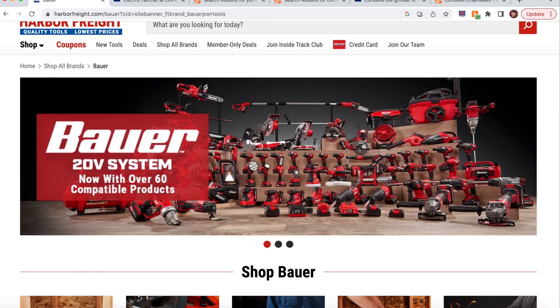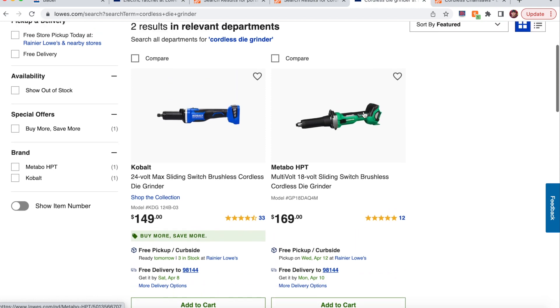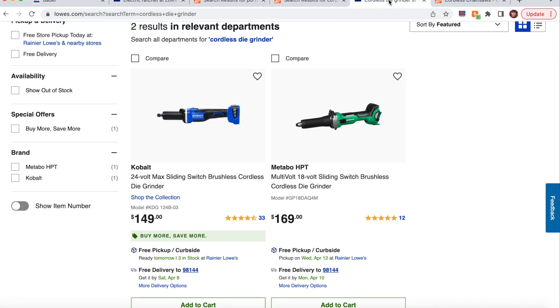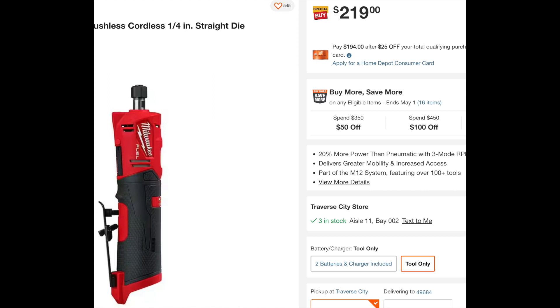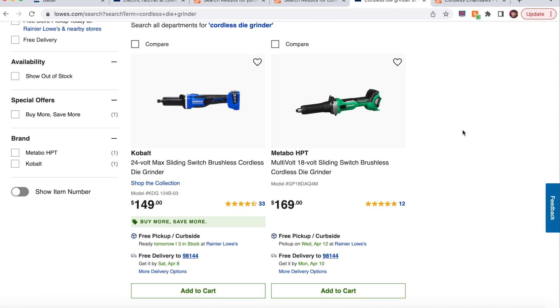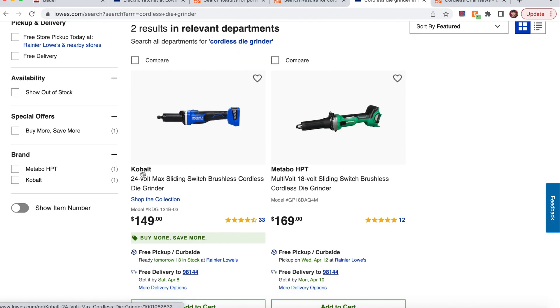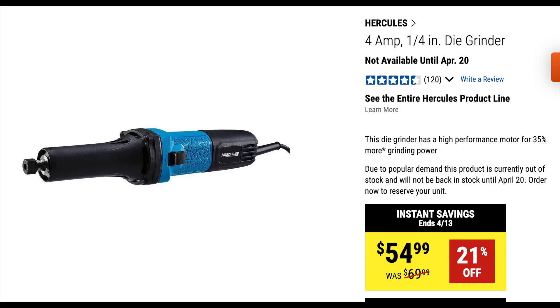The third tool is a cordless die grinder. I don't use die grinders a lot, but they occasionally come in handy — especially in welding and mechanic work. I used to use one almost every day, pneumatically, in a tire shop to patch tires. I've got one in the Milwaukee M12 line, and there are 18 to 20-volt options from Cobalt and Metabo. Not everyone would want one, but I'd like to have one in the Bauer cordless line to condense my tools. They do have a corded die grinder, so hopefully they can adapt that to run on a battery with different internals.